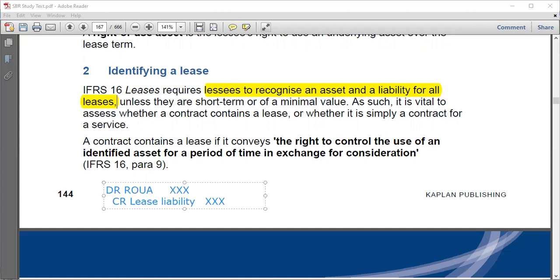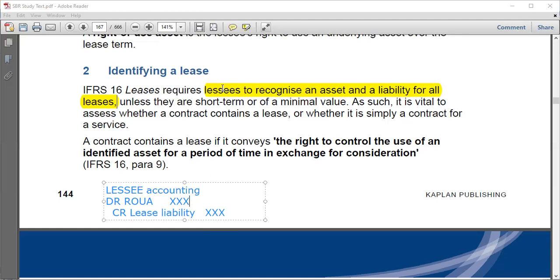Regardless of whether it is an operating lease or a finance lease, as long as you are a lessee, you are the one seeking that asset, seeking the use of that asset. That's why we say there is lessee accounting and lessor accounting. You need to know this. You have to recognize that you have the right to an asset, but also that you are obliged to pay the rent and other payments on which you have agreed with the lessor. This is a very, very important point, and it is what we'll be dealing with all along until we complete the lessee accounting. So also note it down.